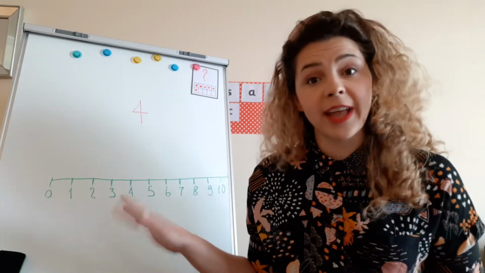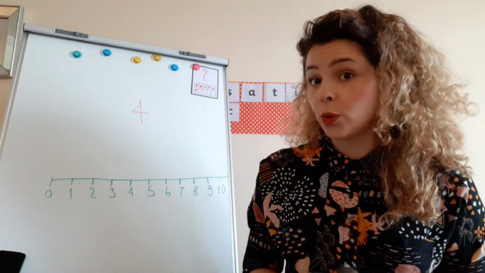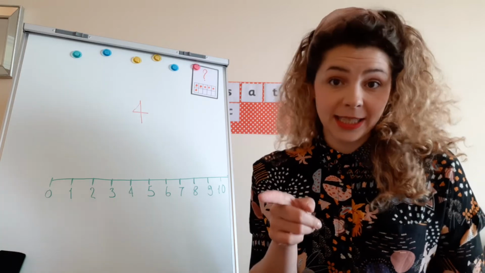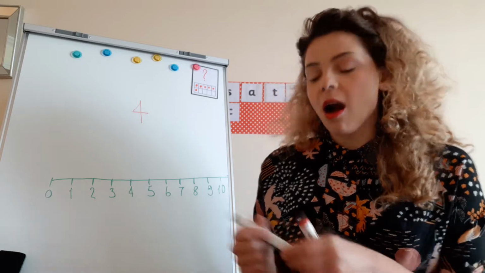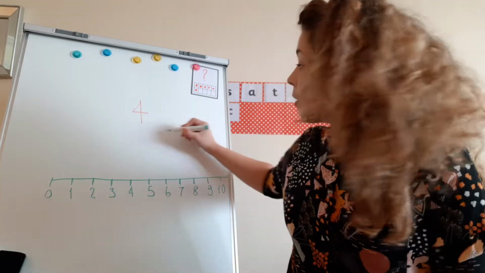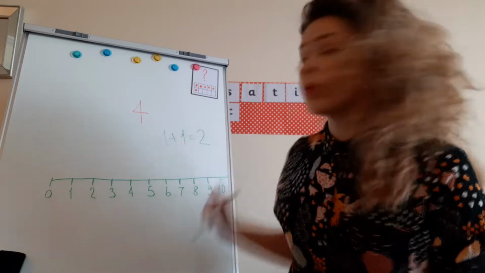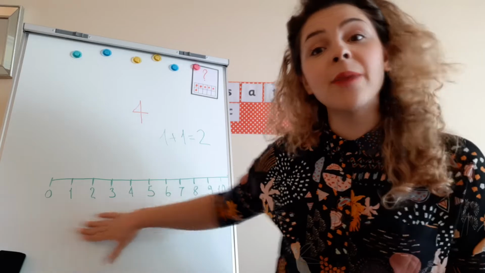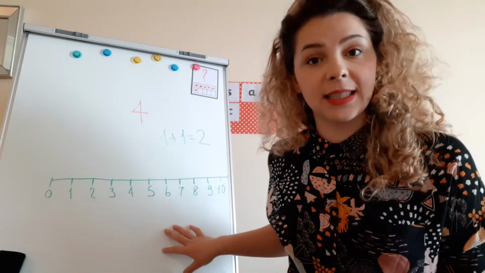Okay, we're going to go over that one more time, but right now, one thing that you did not do, we did not write down the number sentences. Okay, so remember, number sentences are things such as 1 plus 1 equals 2. Okay, this is a number sentence, and we use a number line to help us write these sentences.